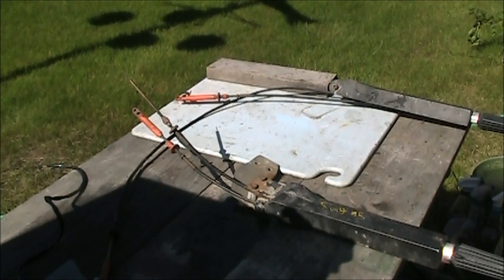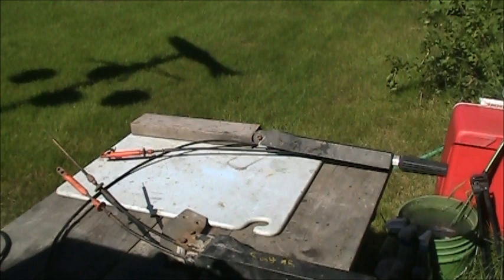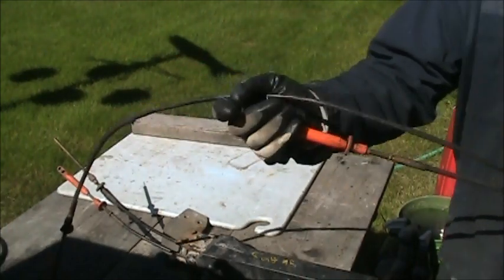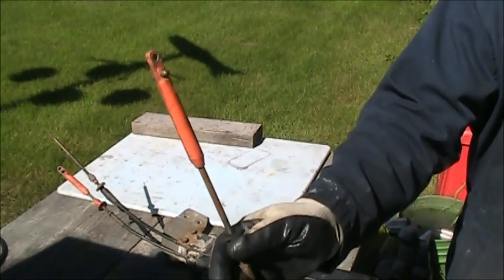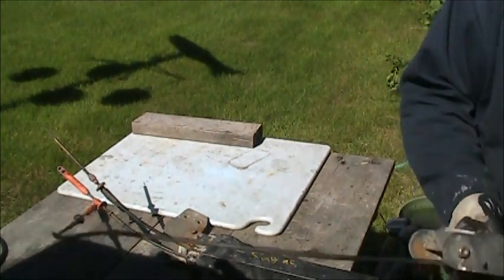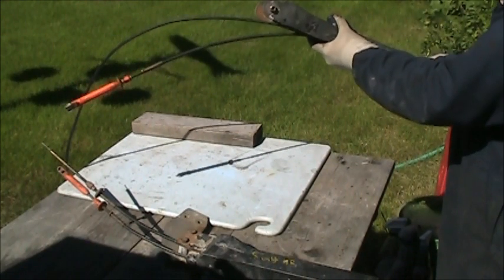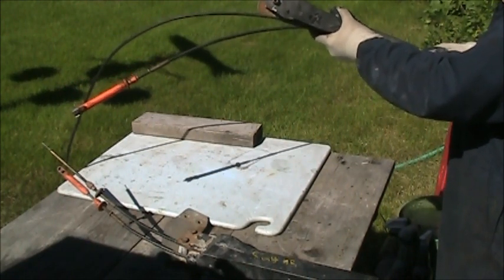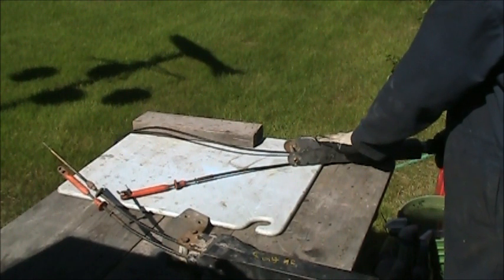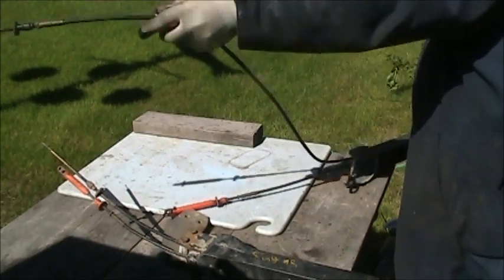Here's some of these kind of generic tiller shifter units I got. I'll show you these. So this one, you can see it's got the cables. This cable needs replacing, but I got lots of cables. And there's where you clip it on. But if I turn it clockwise, if you watch this one, that would probably snap it into reverse that way. And if I go the other way, I don't know if that would operate the throttle. And then this one does the same.